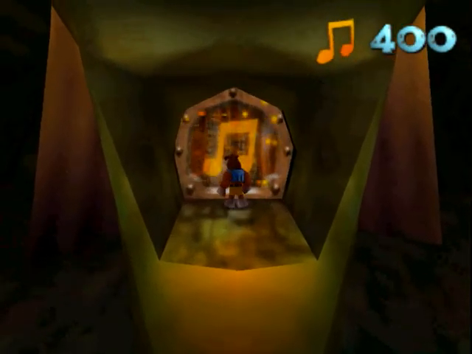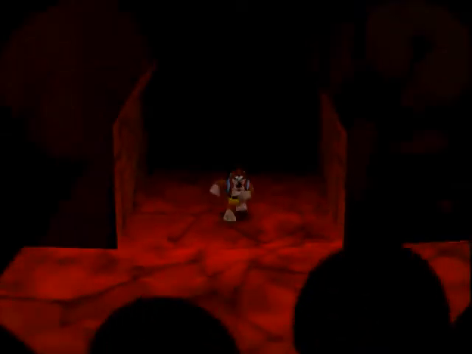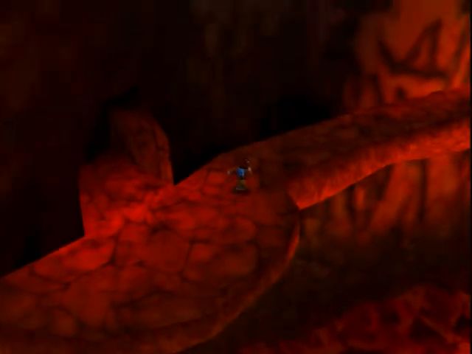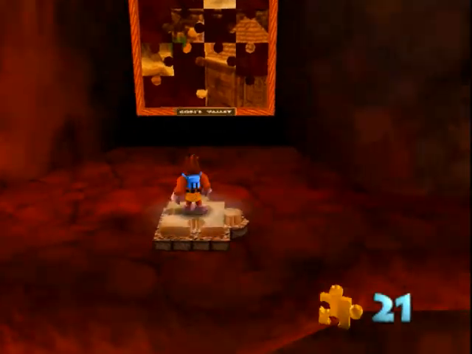Oh, we can come in here. Huh. Okay. We can come in here. Boy, it's very hot in here. Be aware. Instant death. Warning. Do not fall down. And what do you know? Another world we can get.